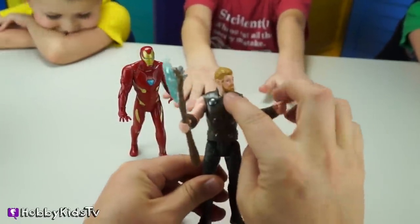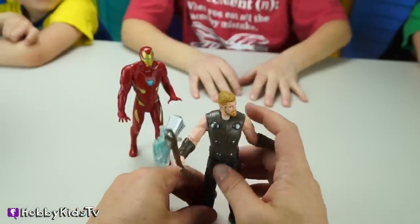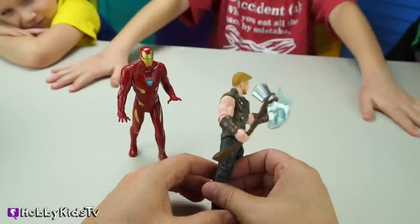He has a beard. Oh, he has a scar there. Can you tell me what that's from? Where? Oh, and there's more hair. Maybe that's just his haircut. Maybe he's trying to bring the 90s side cut back right there. But he doesn't have a cape. Kind of liked him with a cape.